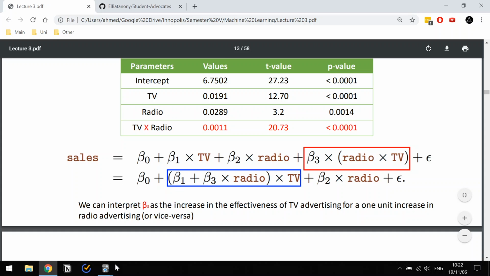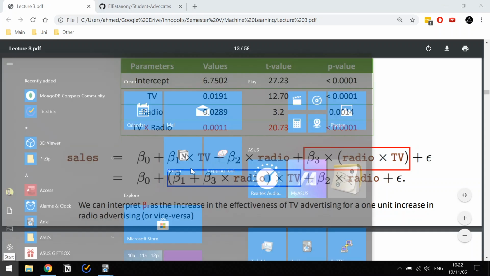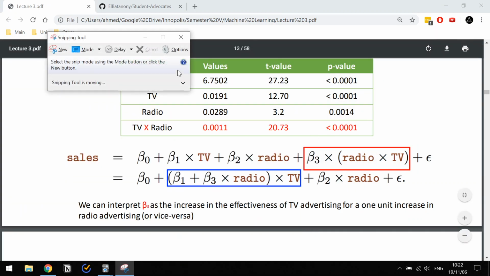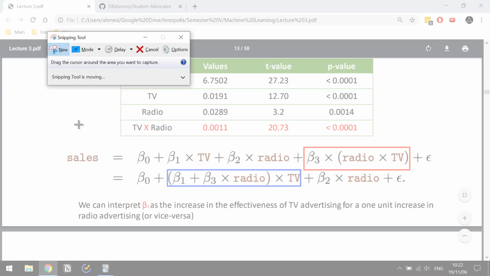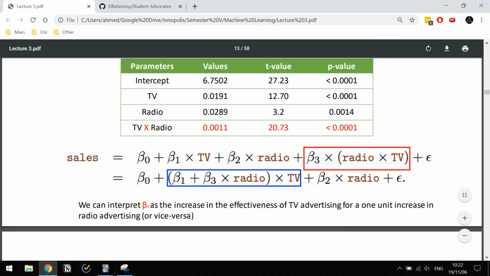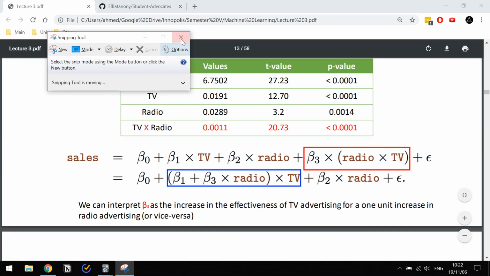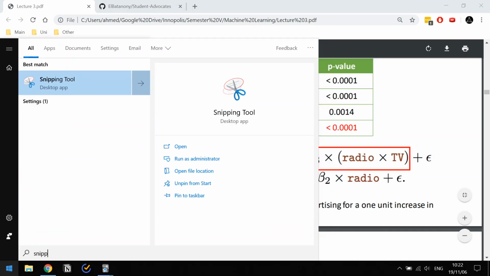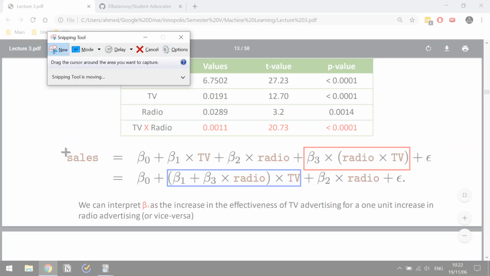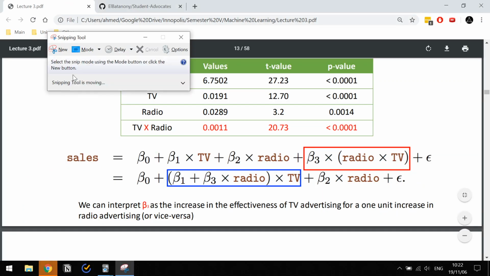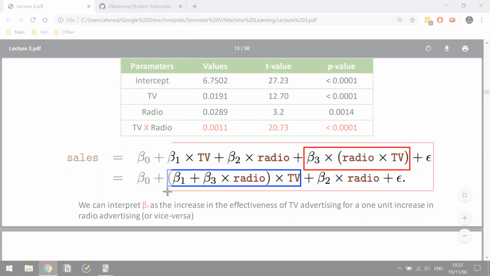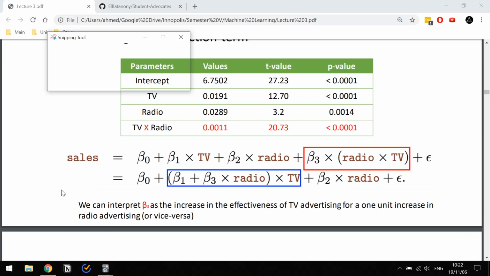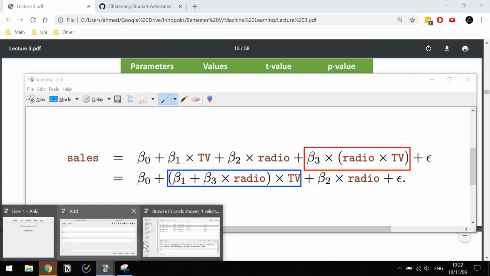Okay, one thing we can do, and this is something I wanted to add, is having the snipping tool. I'm not sure exactly what you can use on Mac, but for example on Windows, it comes pre-installed. You just type snipping tool, use new. I will take a screenshot, not a full screen, it's just this part.